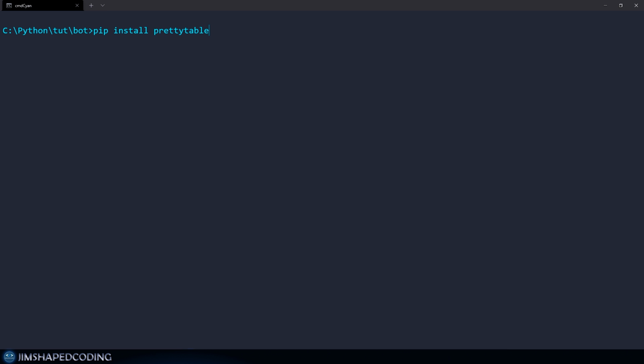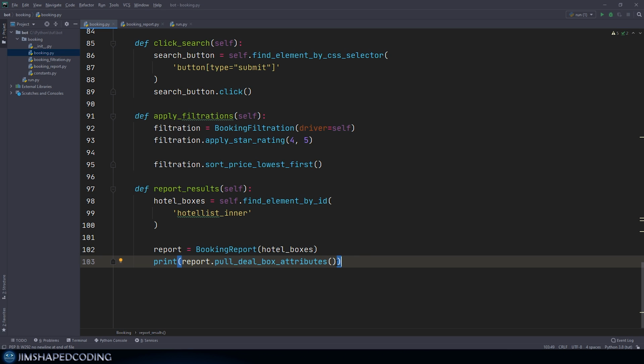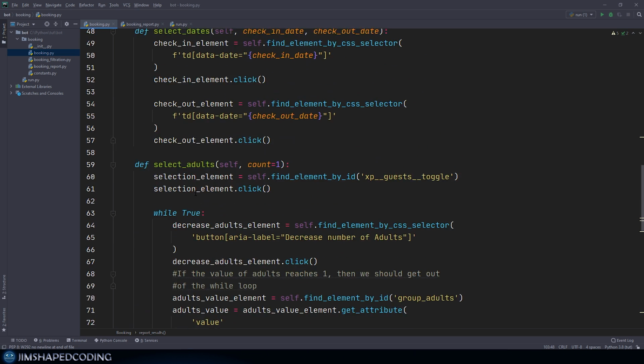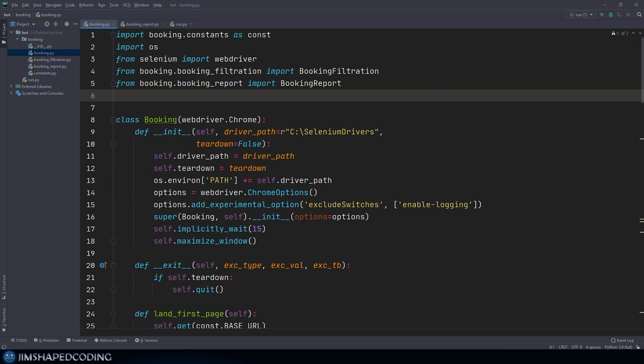Alright, so now I will run this line, and you can see that I have this installed, so it means that we can work with this library. Now I'm going to go back to our PyCharm and see how we could work with that. Alright, now that we have the collection of data here, we are going to write a few more lines to display this in a table. So I'm going to scroll up and import the pretty table library, but I'm going to import only one class from this library, so it is going to be from prettytable import PrettyTable, like the following.